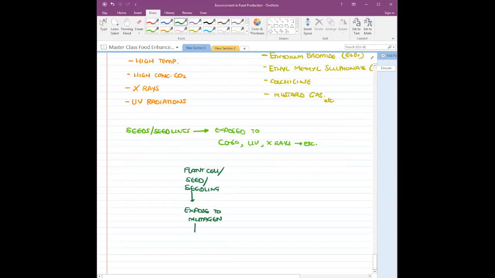Then we are going to take these and screen them. If it is a seed, you are going to sow the seeds and see, or if you have a seedling, you are going to sow the seedling and see how it reacts to different kinds of diseases or pests. So after this, we are going to have screening, to test for disease resistance or pest resistance. It can be this, or we can also look out for increased yield, etc.